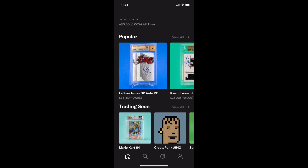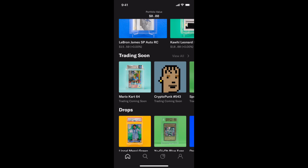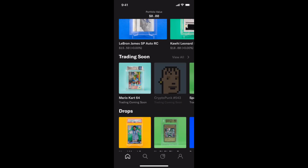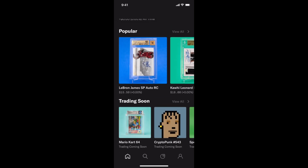As many of you guys might know, the prices of certain collectibles like trading cards and collectible video games have been seeing a lot of upward movement in the last year. I think that a lot of people would like to invest in some of these items, but may not have enough money to afford some of these items.